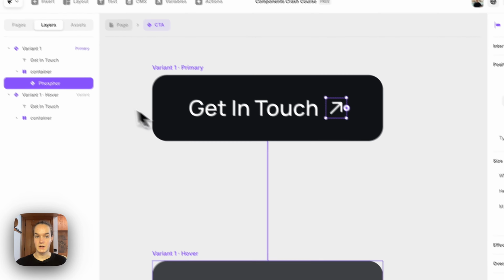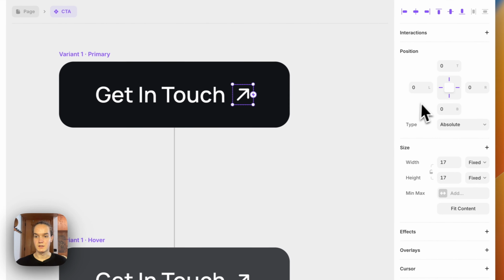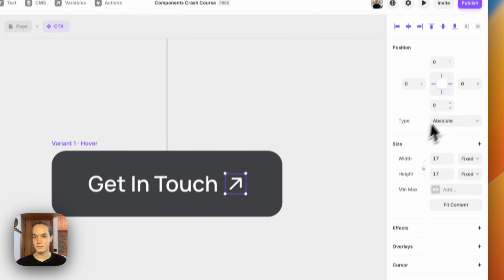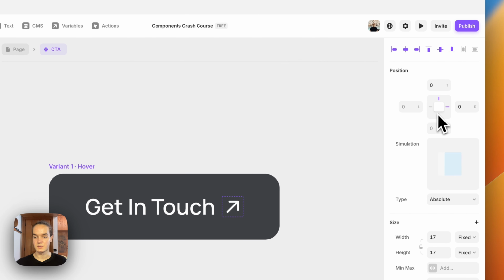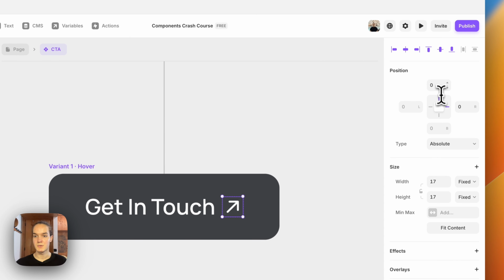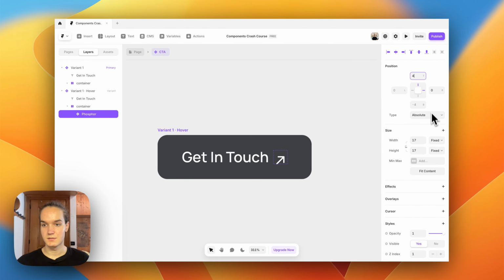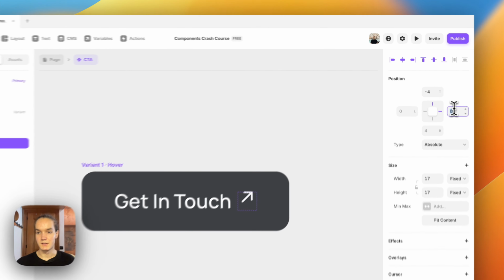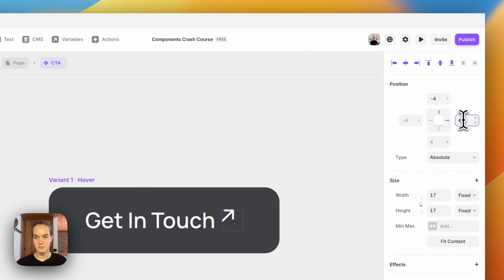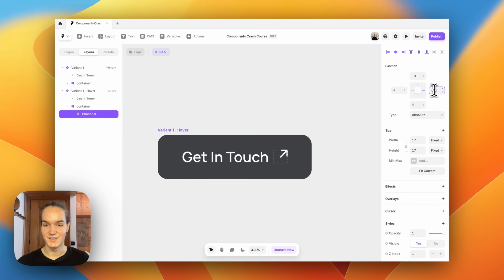So now that we've done it, we can go down here. We can remove these constraints from left and bottom, and I'm going to decrease the top value and decrease again the right value. And here we go.